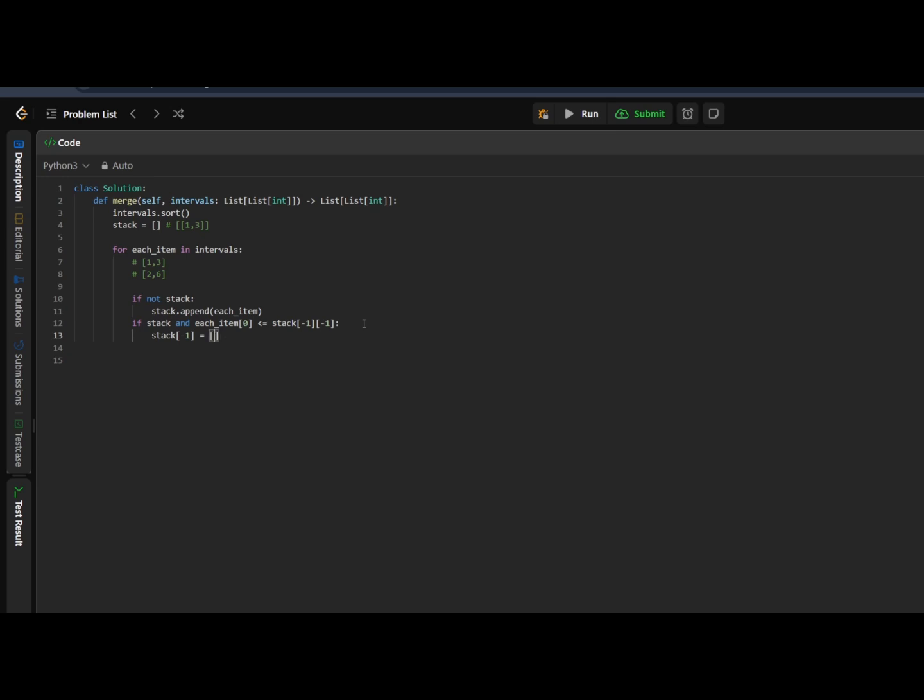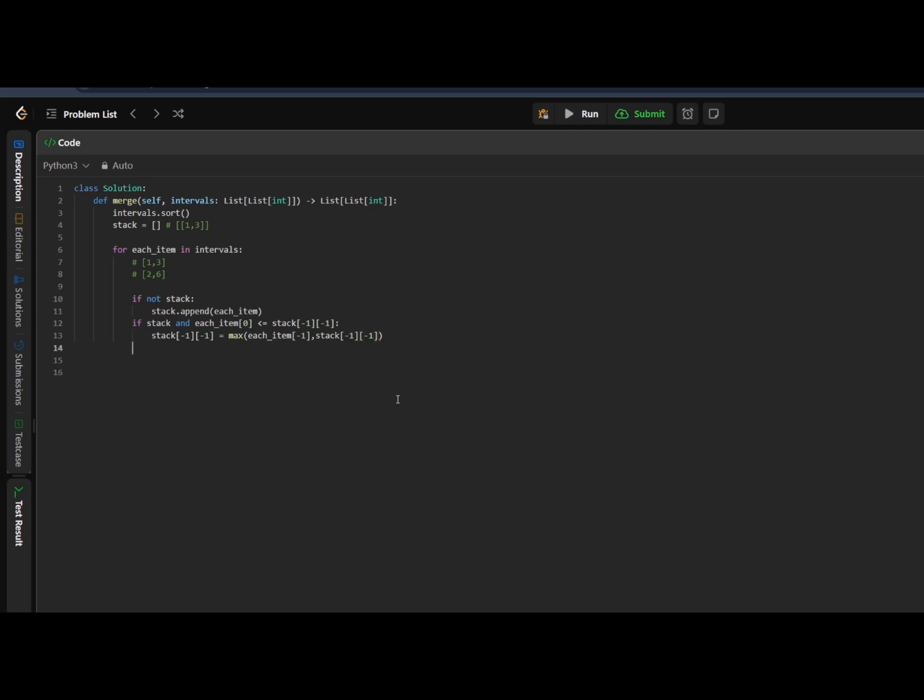it's going to be stack minus 1 minus 1. So let's do this. We are directly updating this one, equals to the maximum of each item minus 1, which is this one, or sometimes this can be like 7, so we have to check that one too. So now I'm going to do each item or stack minus 1 minus 1.